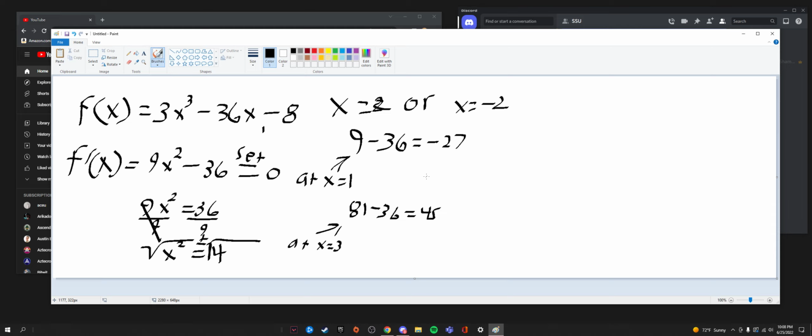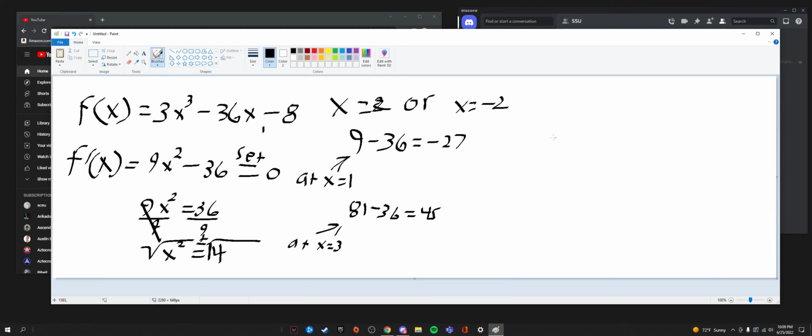So looking at these two things, we see that when we plug in a lower number, our derivative outputs a negative number, meaning before that, our derivative is negative, it's decreasing. And then we plug in an x greater than 2, so after that point, our derivative is now positive, meaning it's rising after that. This intuition tells us that at x equals 2, that's our minimum point, because before that we're decreasing, and after that we're increasing. So at 2, that is our absolute minimum point for the function.